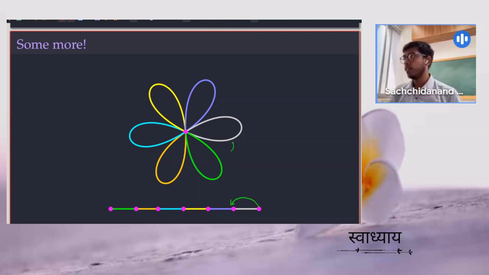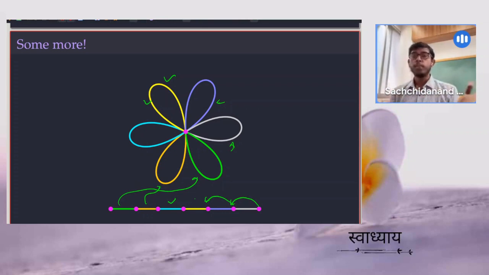So this will give me this. After that, I'll be getting this. Then this one. Sorry, this color won't be there, so this color should be changed. So this one is this, and this one is this. So I'll be getting a bouquet of circles. Again, this is some beautiful space.